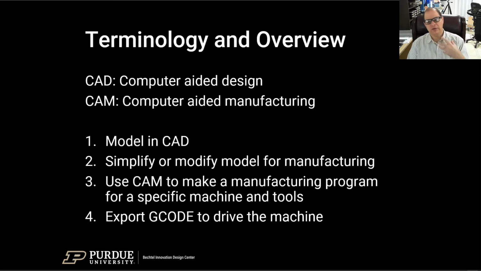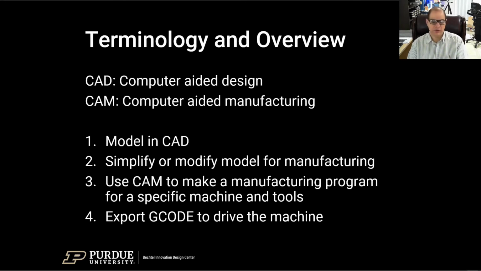You then would take your perfect model, which in many cases you can model anything, even things that cannot be made successfully. You would take a model and you would modify it to make it quicker, simpler, easy to make. Or you would change it to suit the specific equipment that you know is available versus not available. So always make your CAD model assuming that you're going to have to change it.